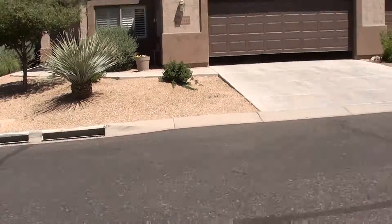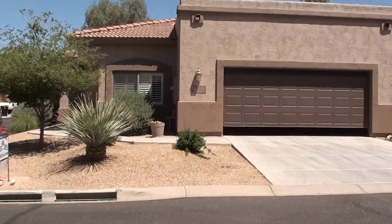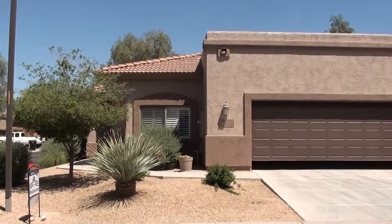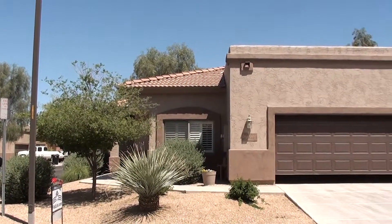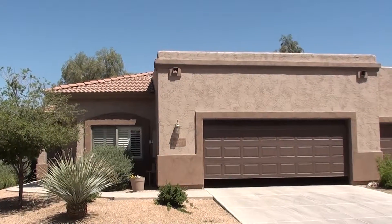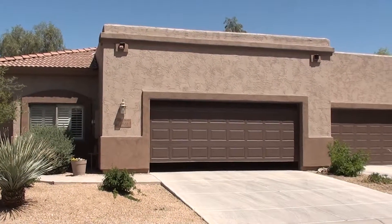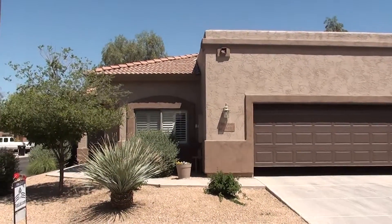We just put it under contract and we had inspection day here today and everything turned out real nice on the inside. This Gemini Twin Home sits on the north side of the street facing south, it's on a corner lot and a very, very nice little unit. These were built in 2005, I believe there's about 75 of these little units — they don't come up for sale very often and they've got their own tennis courts and a swimming pool.